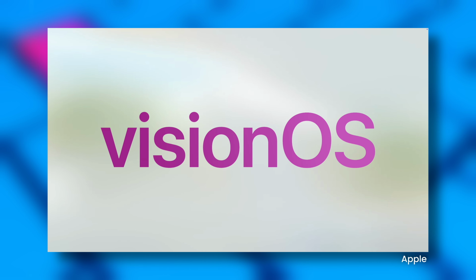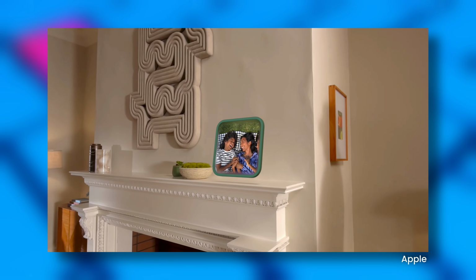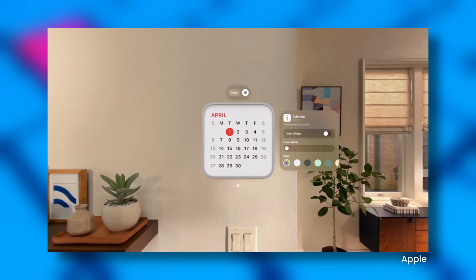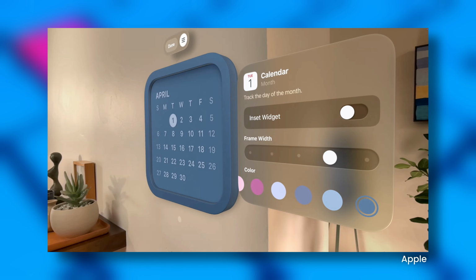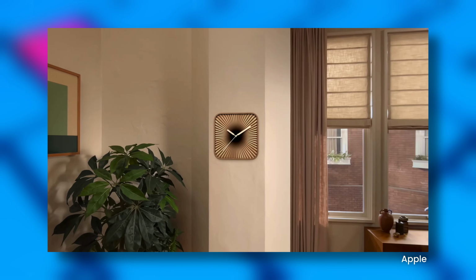Lastly, just a few big announcements around visionOS 26. I know that not a lot of people have the Apple Vision Pro, but here we go. We now get spatial widgets, which are pretty cool. They are digital frames that you can place in your AR world, which can be weather, music, or photo frames, or third-party apps if they develop such. The cool thing is that visionOS will remember where in the world you placed your widgets and still have them there between sessions. 2D photos will now be spatialized thanks to AI and depth detecting algorithms, and you can browse websites with spatial scenes.